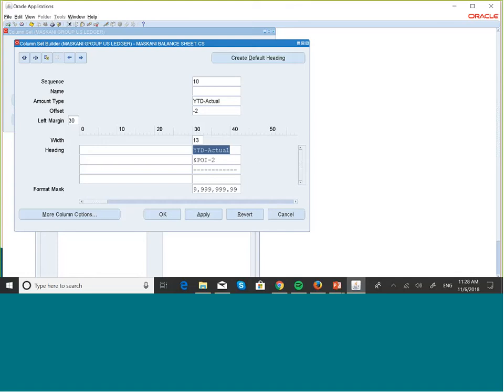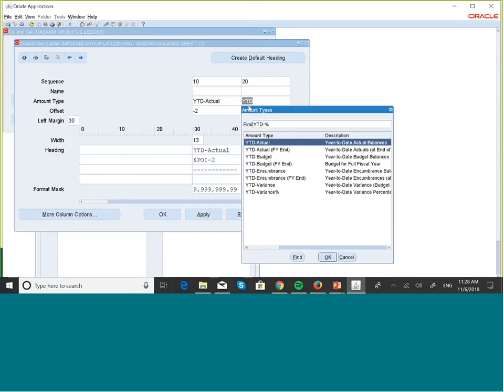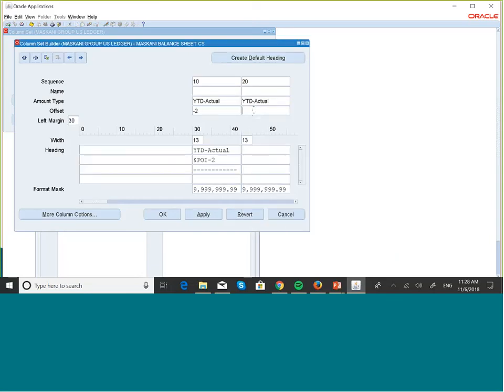and now we want to create 3 columns. Okay, so let's add a new column here, and you click on this button, and the sequence will be 20 because it's our second column. We want YTD also. Now the offset for this will be -1.